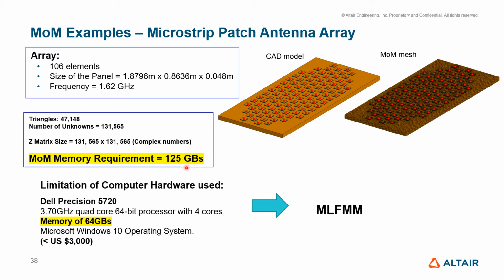Of course, we can go to a bigger computer and solve this with no problem. But I'm just using my desktop, which has only 64 gigabytes of memory. So obviously, I can't solve this problem with 125 gigabytes. Maybe I can solve it using my out of core solution onto the disk, but that's going to take a long time because of the disk speed and all those things. I would like to be able to solve this faster than that and with less memory than 125 gigabytes. That's where MLFMM comes into the picture.